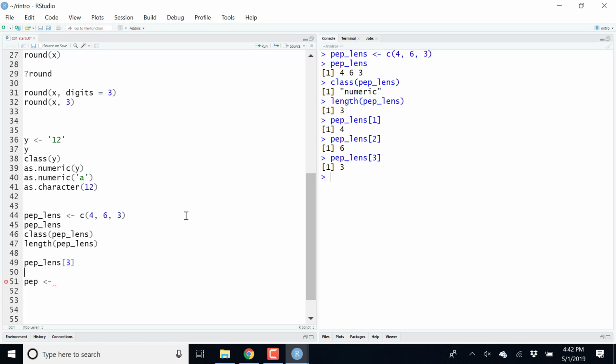Now, if I wanted the last element, how would I get the last element of pep length? So don't rush on the first answer that you would give because you are clever. You know pep length, you have seen it, and so the first answer would probably be this. But trying to reuse something that we have seen just above, how would you fetch the last element, not only of pep length, but of any vector called pep length? How would you do that? Very good. I should have brought lollipops. Right. This here will always return the last element of my vector pep length.